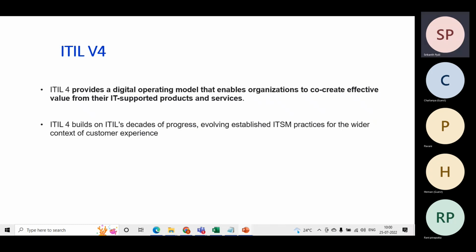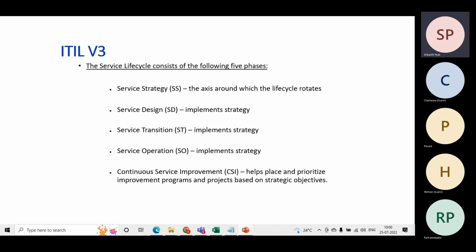Now for version 3, let me give you one simple example that will help you understand how the ITIL backbone, which we were talking about, will help you design anything in the right shape. Let us say you are an entrepreneur and you want to start a small scale industry, probably a beauty product.